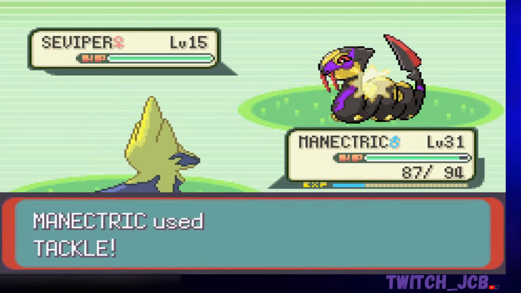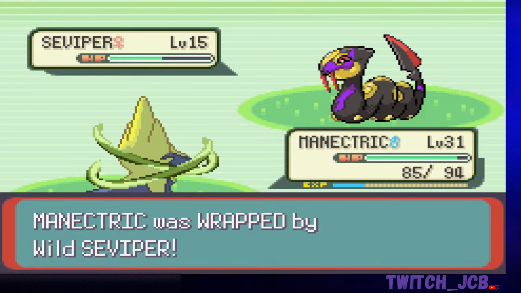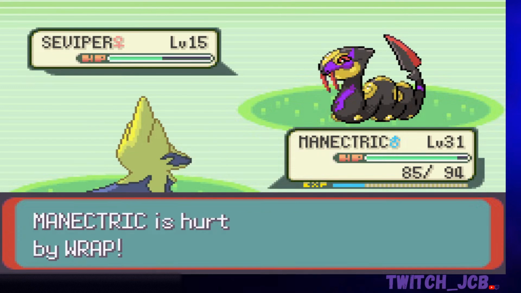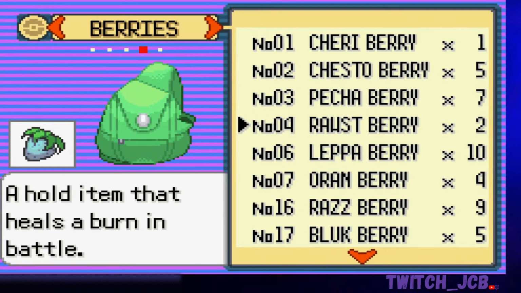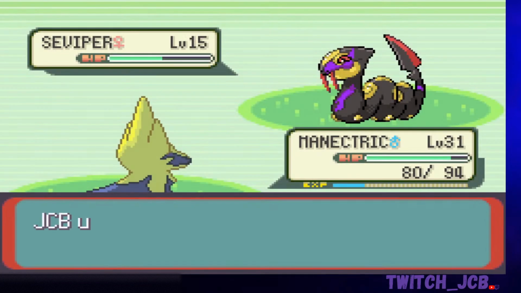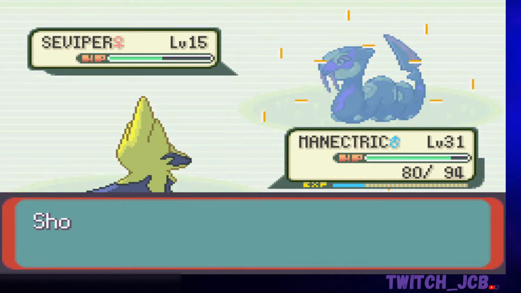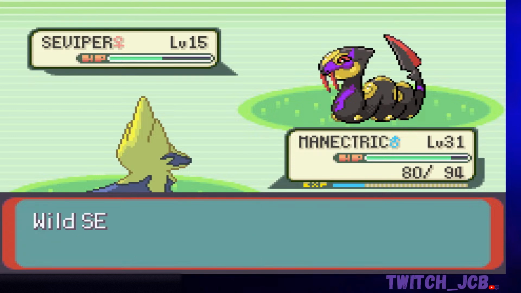Okay, so go over to tackle. Let's hope that it only cuts off. Yeah, okay, good. It's fine to use a wrap, and I don't mind getting wrapped each and every time. Now let's try and go with a Great Ball here for the capture on Seviper. Roll 1, roll 2, roll 3. No, it was so close too. A wrap into a lick attack. Typical from a snake Pokemon.